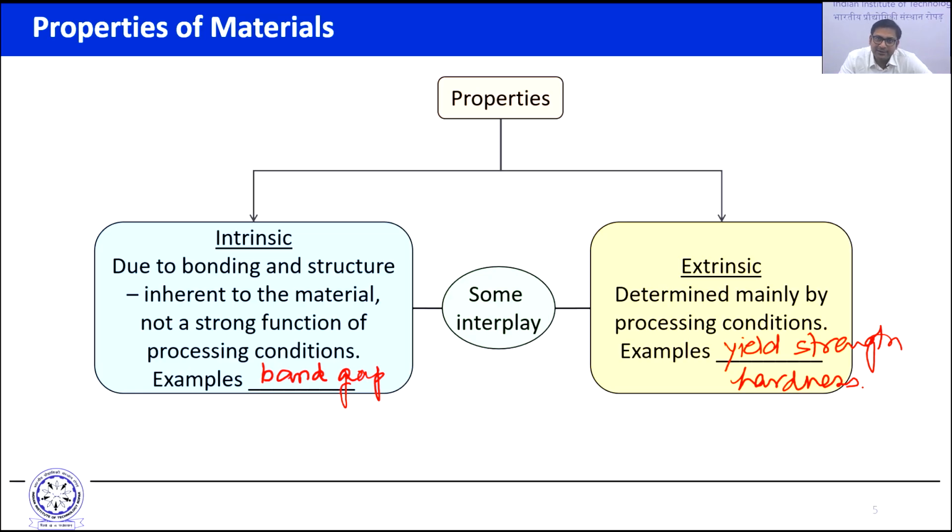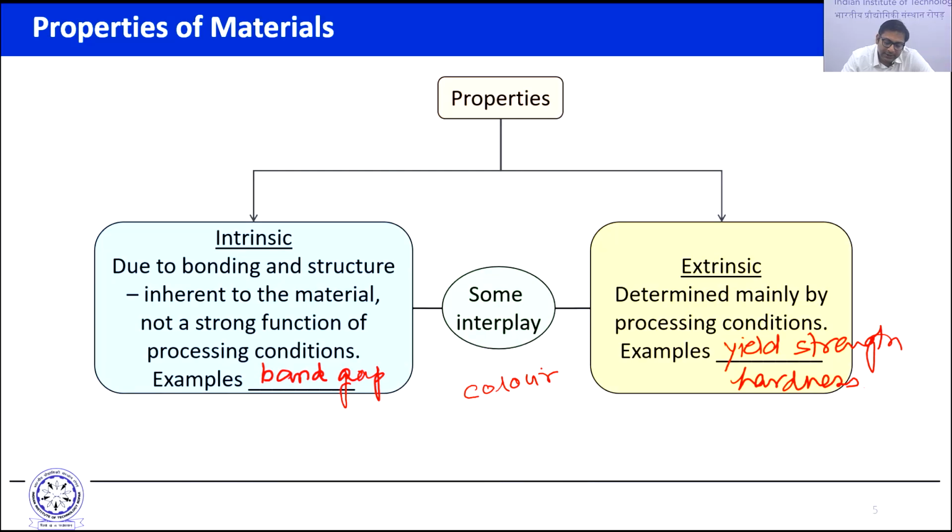Now, while we think in terms of intrinsic properties and extrinsic properties, it has to be acknowledged that in a few rare cases, you will also have a little bit of interplay between both of these properties. So for example, take this case of color. Now you would imagine that the color of a material is going to be an intrinsic property. Once you know what element it is, it has got a certain characteristic color. So for instance, if you think in terms of gold, gold has got a certain characteristic color which we call golden yellow.